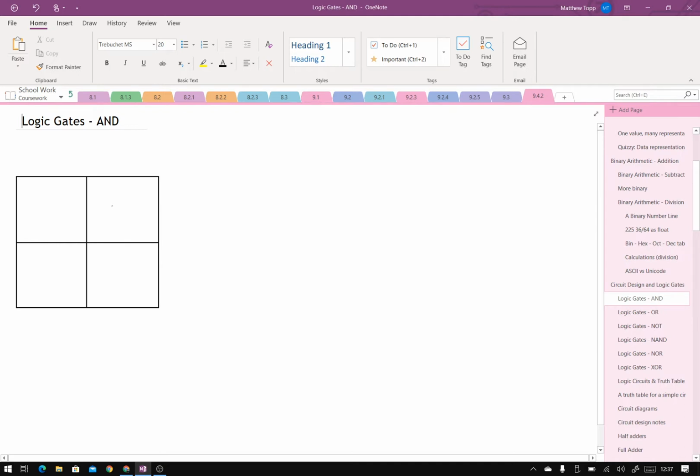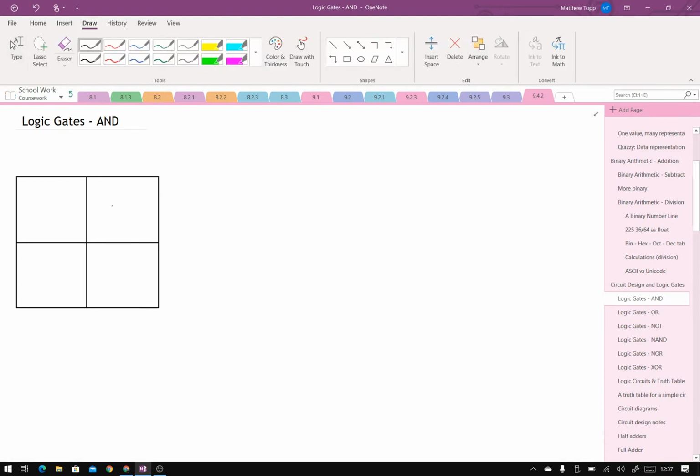An AND gate is where, for your circuit to actually work, input 1 and input 2 need to be on. And the way we express that is through using some logic. So this thing is a truth table. If we have our logic set here, these are the inputs, 1 or 0.